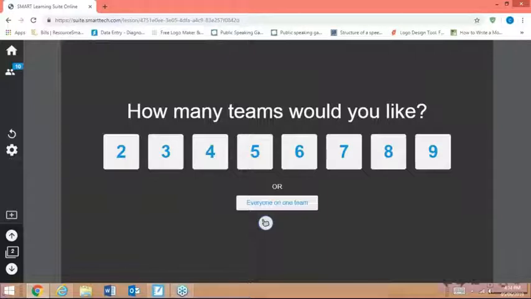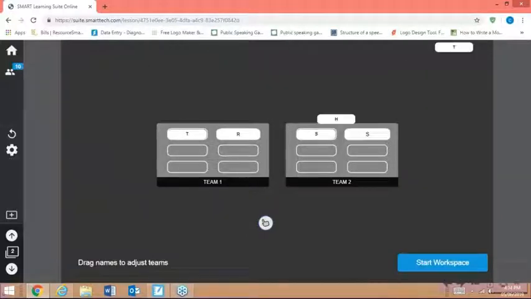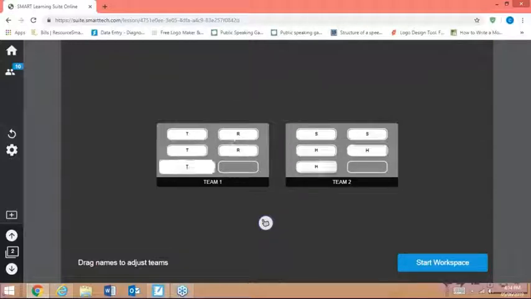So I'm going to say that I'll have 2 teams, but you can choose as many as you want, or you can have everyone on separate teams. For the case of this one, I'm going to go into 2. And then if I want to change it around, I can do that. So if I want specific children in specific teams, and obviously they'll normally have their names on there, so you'll know who that is, you can just sort by moving kids from here to here and things like that.